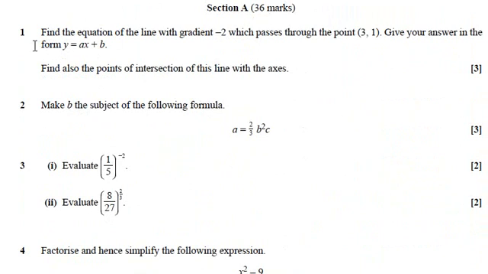Question 1 in section A: find the equation of the line with gradient -2 which passes through the point (3, 1). Give your answer in the form y equals ax plus b. First thing you know about this question is that it has a gradient of -2. You can highlight the question if you want in the exam. A good way of maximizing your mark and trying to prevent careless mistakes is to highlight key points. So, gradient of -2, and the form y equals ax plus b. This is the general form of a straight line equation, and a represents m, which is the gradient. So essentially you know that a is -2 because it's given.